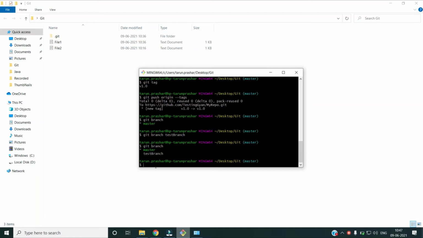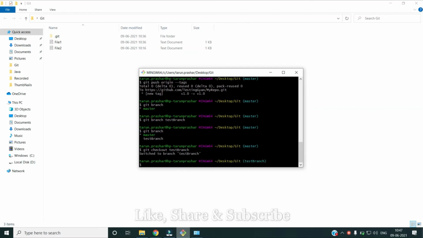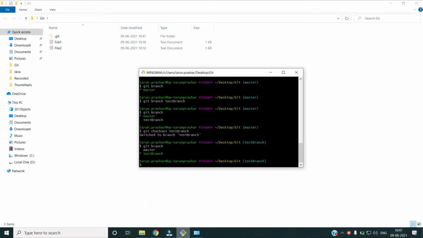Now if I want to switch to a particular branch, what I have to do is git checkout, then the branch name, I will say test branch. So this way I switch to the test branch. Now if I do git branch, you can see the asterisk sign is on the test branch. Now it is indicating that I am currently on the test branch.